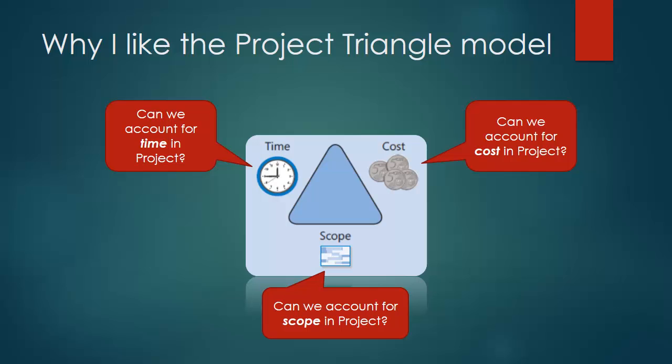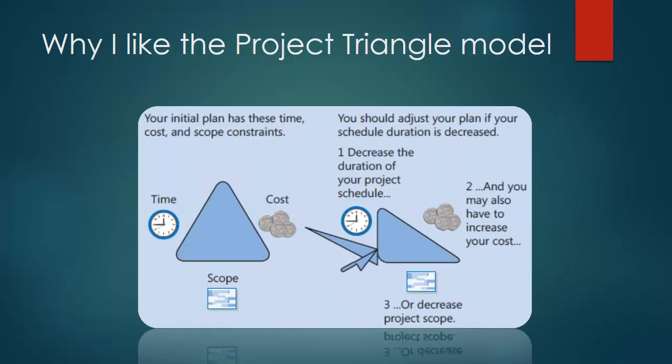And so you can start to visualize the length of that side called time. I could actually give that a quantity that's 427 working days or 3,220 working hours or what have you. And likewise for cost and scope of work. So the way we read this, you've built a model in project, and your model has the given time, cost, and scope values. And then your scheduled duration is decreased. Scheduled duration is decreased. Has that ever happened to anybody here?